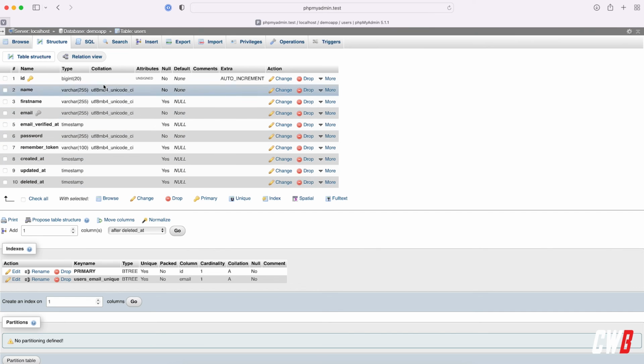And if we go to phpMyAdmin, this is the old structure that we have. And if I go to structure, the new first name is directly after the name, and deleted_at is at the end. So that's how we can actually run a pretend migration to see which queries will be run. And this is also how we can structure the schema like we prefer. If you want to add a phone number right after the email, you can just write after email and it will be injected right after the email.